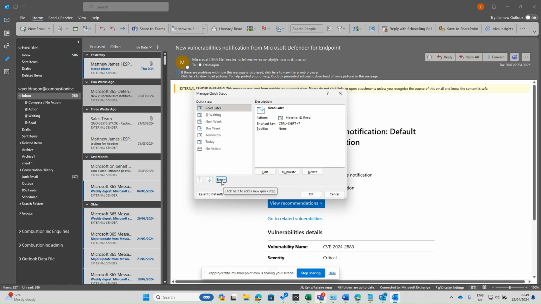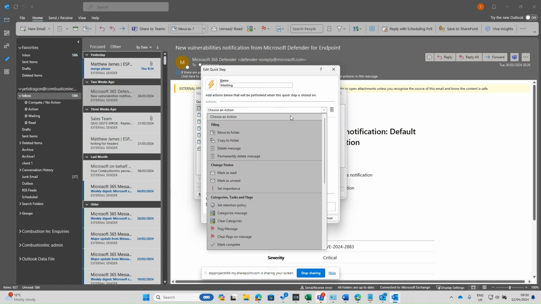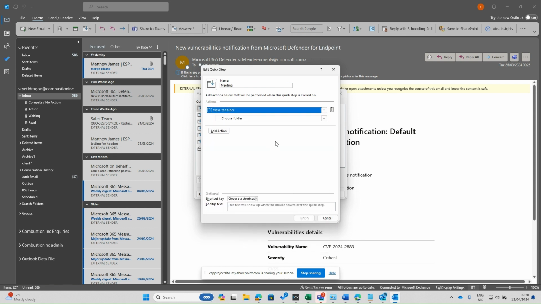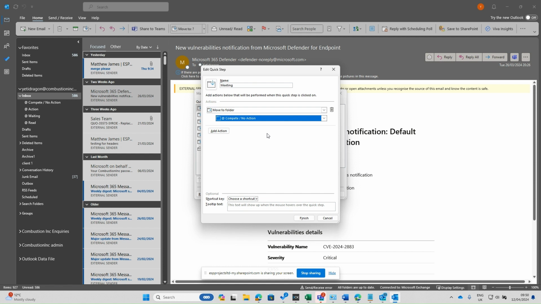And the last one, which is to arrange a meeting. There's a purpose that I use this. I don't usually flag. I will move it to a folder and I'll mark it as complete no action, because when a meeting's set up, that's in your calendar to then track, rather than to be tracked on a to-do list or whatever.